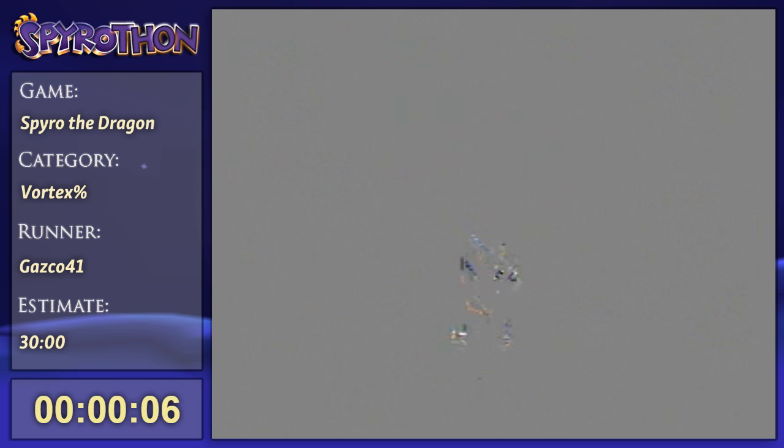Right, so, hi, I'm Gazco41, and this is Spyro 1 Vortex percent. Cheat code, and that unlocks all worlds. So, I don't need any dragons or gems or eggs or anything.